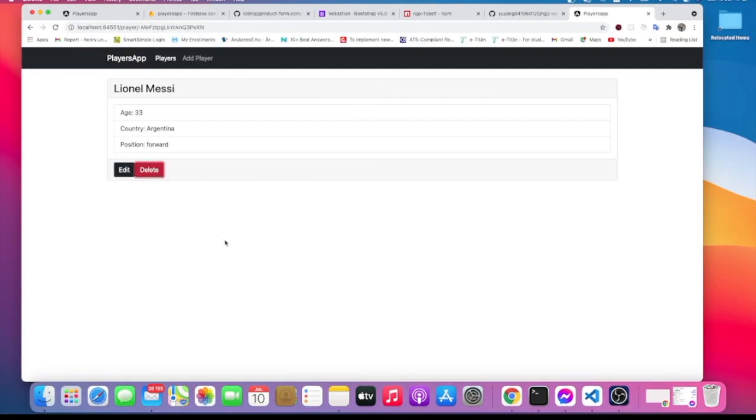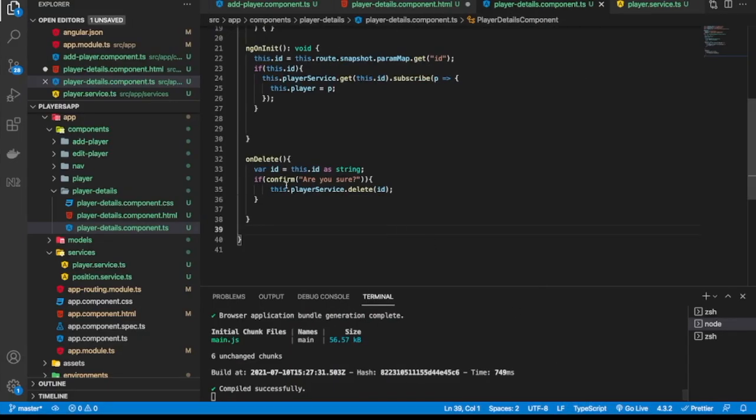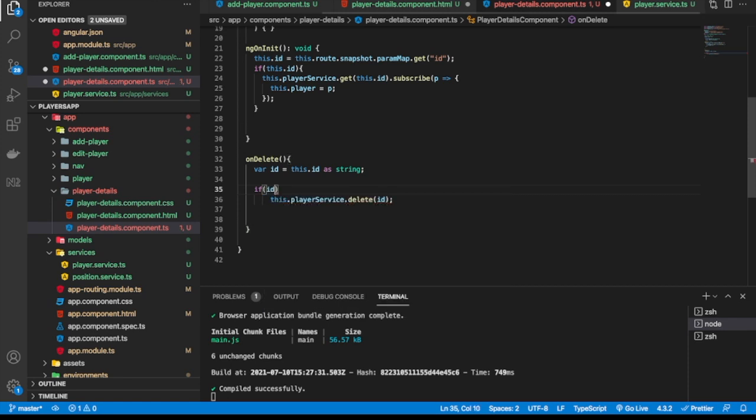If I try to delete, I'm not getting that confirm, so it's actually with that confirm box. So if I just delete that, we don't have the confirm now, and I say if id, then we call the service to delete.